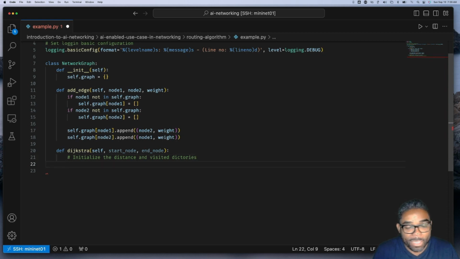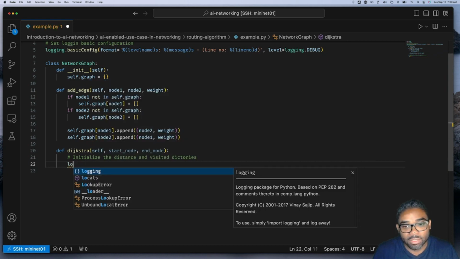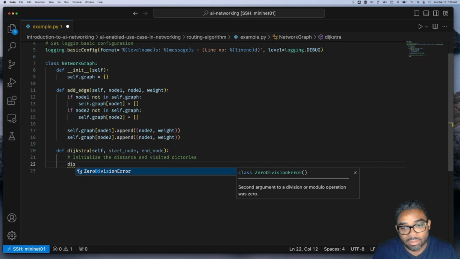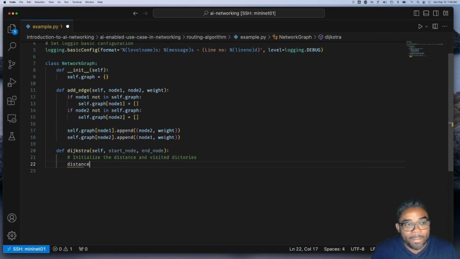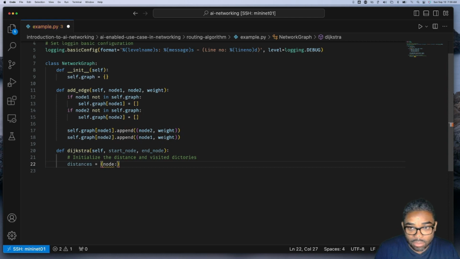All right, so we're going to do a logging. No, actually, I want to do the distance first. I want to do the distance. And then in this case, we're going to set up a dictionary. So we're going to set node, and it's going to be a float.